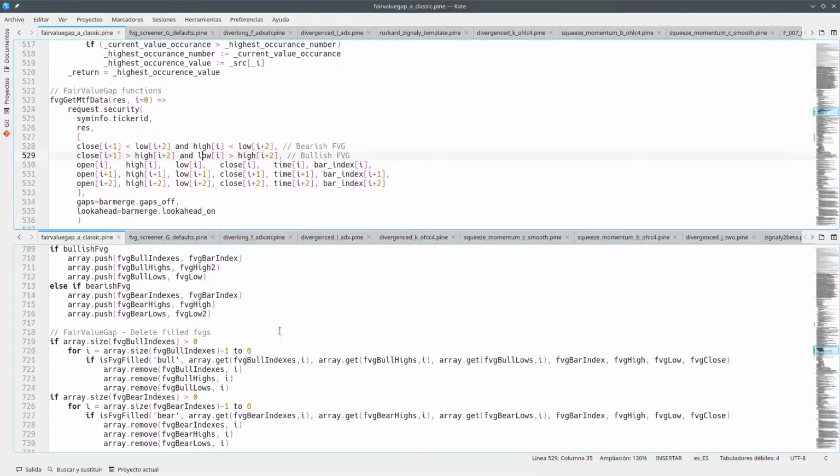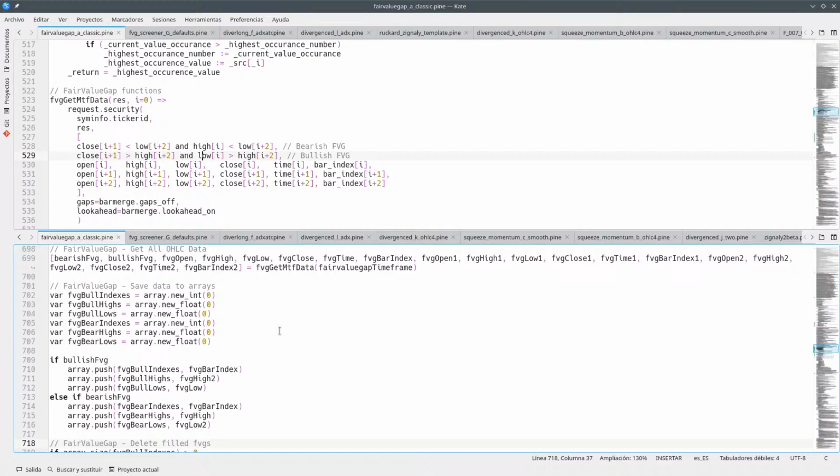Down here we've got the same file, and you can see how this is called. You've got the time frame, which is used to call request security, and then you return bearish and bullish.